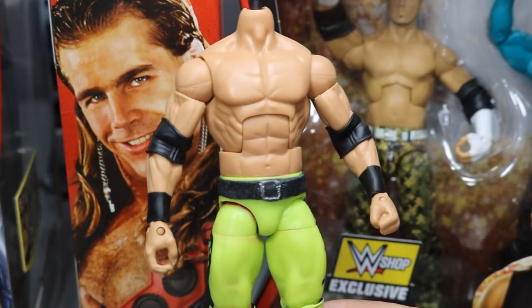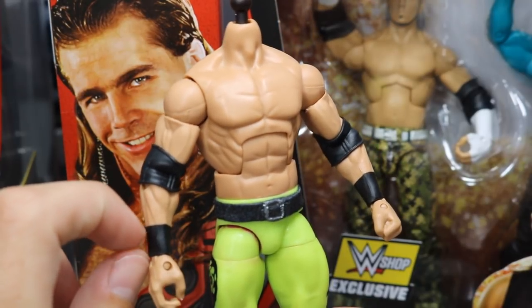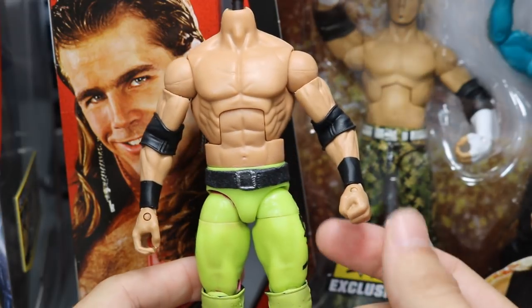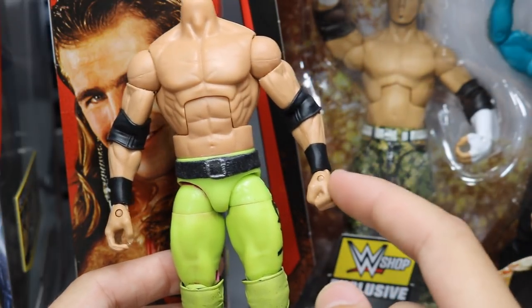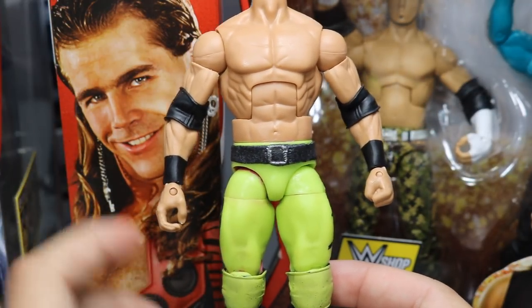But I wanted the black wrist tape. It's pretty thick on there. So I like Kenny Omega's tape to be a little bit thicker than the shorter version. And then I just put some random hands on there. I do not know whose hands these are because, I don't know, Dolph Ziggler has black hand tape, so I had to switch that. Kenny Omega doesn't wear that.